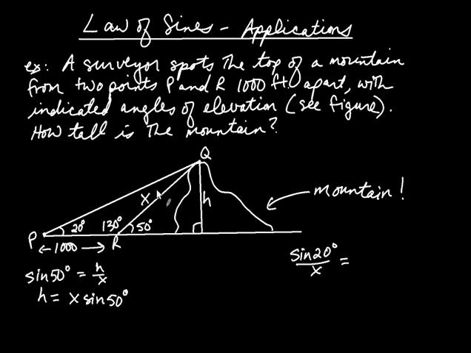Now, all the angles of this triangle had to be 180, so 130 plus 20 is 150. That makes this angle up here 30 degrees. All right? And now that means that to complete the other side for law of sines, sine of 30 degrees divided by 1,000. Right? So that's equal to sine of 30 divided by 1,000. And then I can solve this equation for X. Let's go ahead and do that.